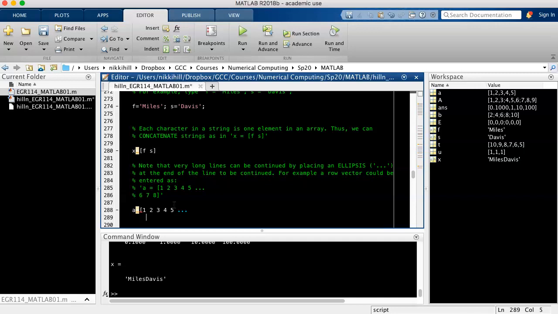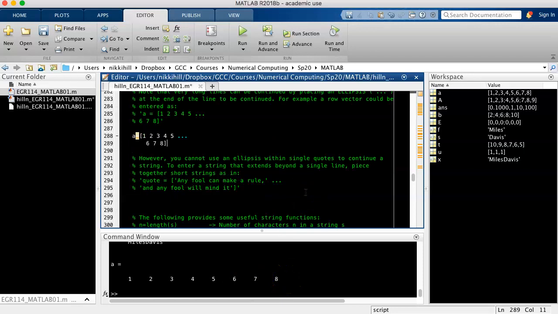And you see that MATLAB by default tabs it over, so you have an indent. Then you type 6 7 8, close the bracket, and let's run both lines. And you can still see that a comes back out in your command window as a single row vector.